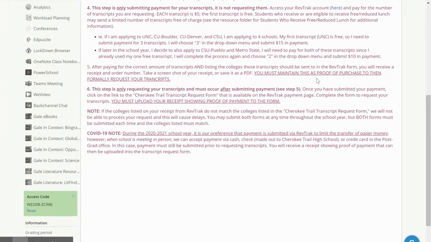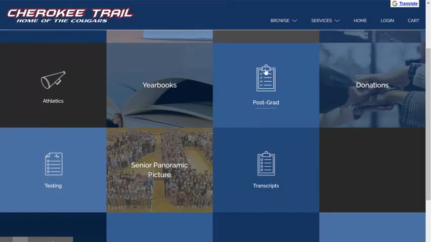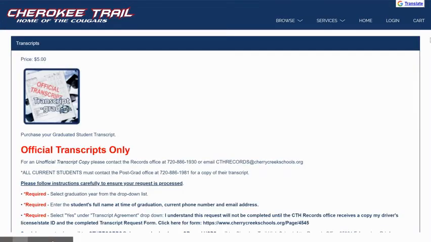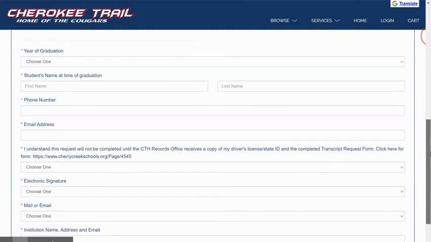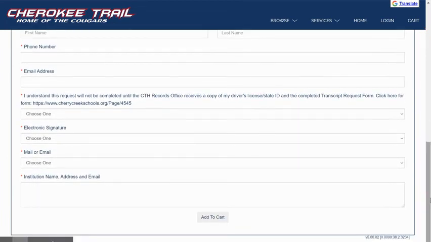The other thing that's very important, and I'm sorry that we don't have this set up for you to see, but when you are in RevTrak and completing that form, you will see your form's going to look something like this. It'll be a little bit different, but it's going to look something like this.